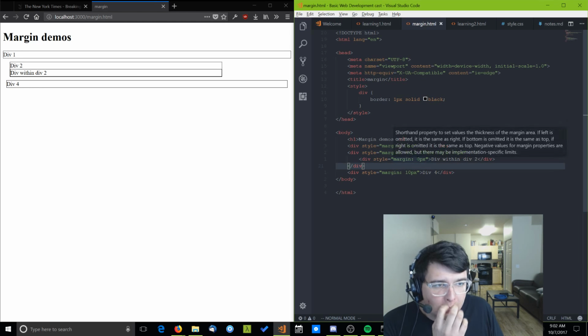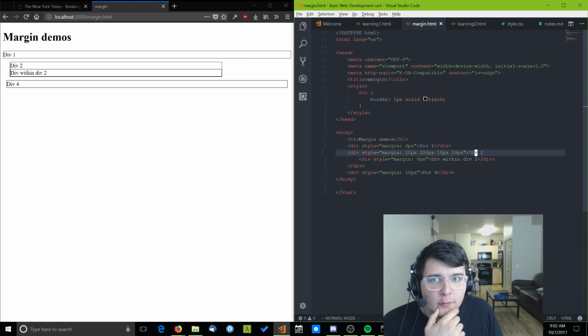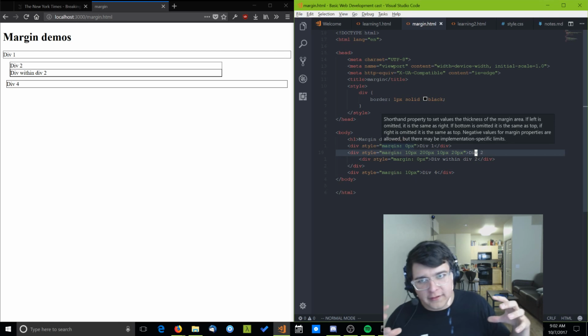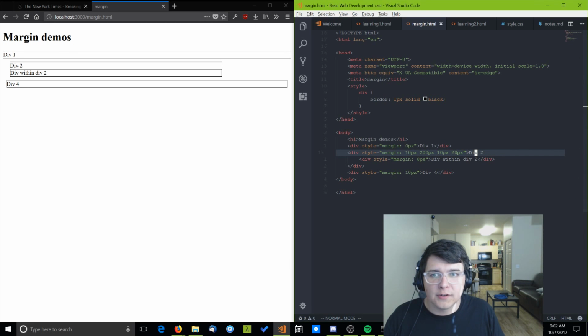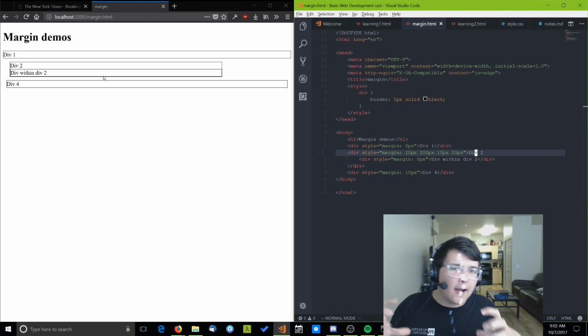So we've got div 2 is our sort of outer div, and it has a margin 10, 200, 10, 20, which is top 10, right 200, bottom 10, left 20. So you can see that our inner div is constrained by the size of our outer div.